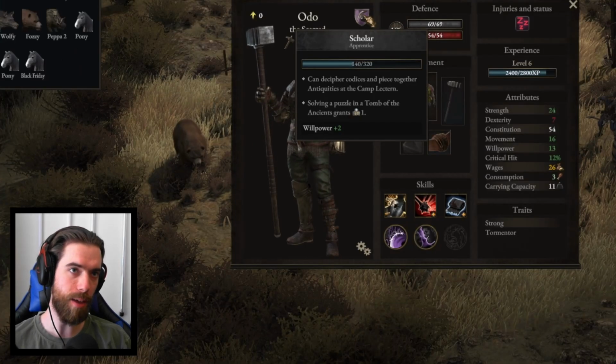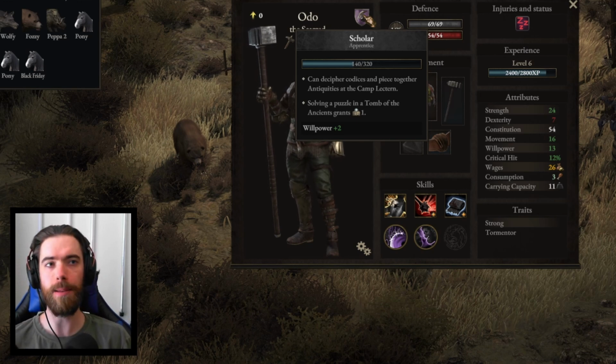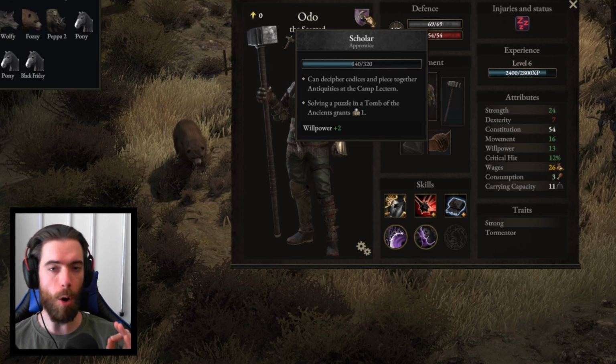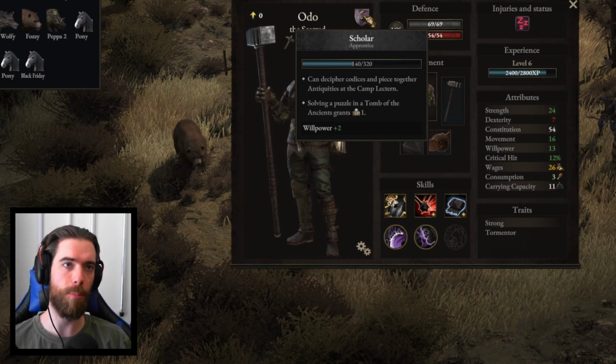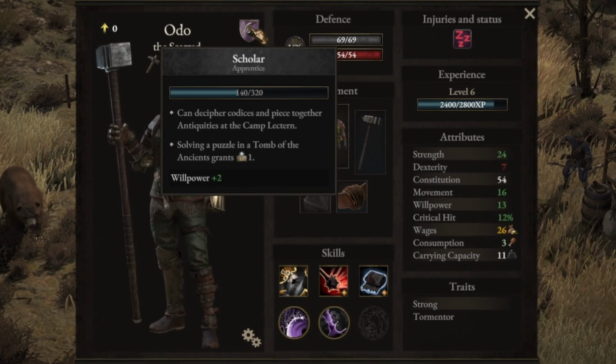You want to make sure that your scholar has as much experience in their occupation as possible, preferably to have already advanced from novice up to apprentice. Because just look at this perk up here. Solving a puzzle in the Tomb of the Ancients grants 1 knowledge point.